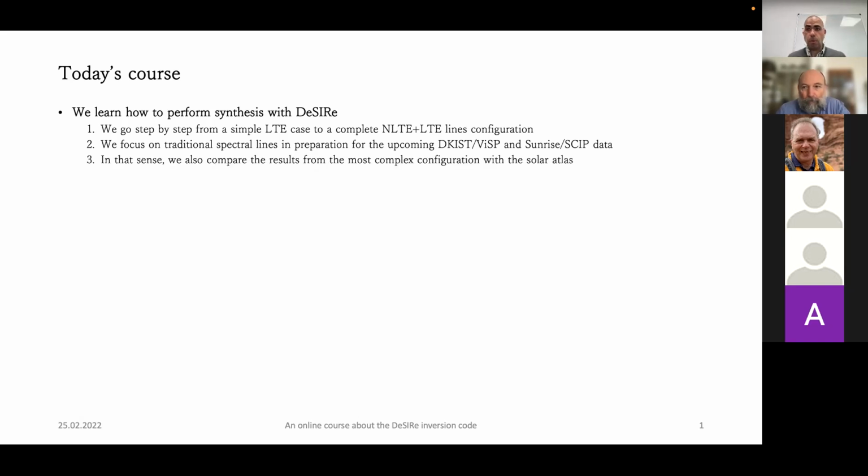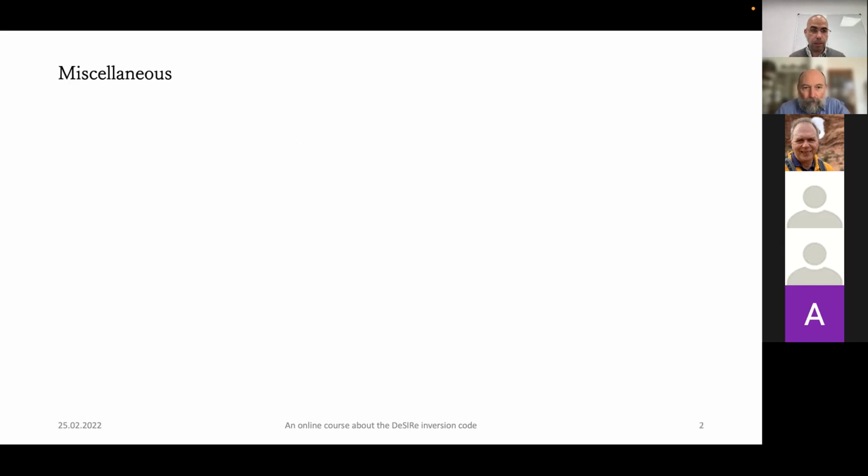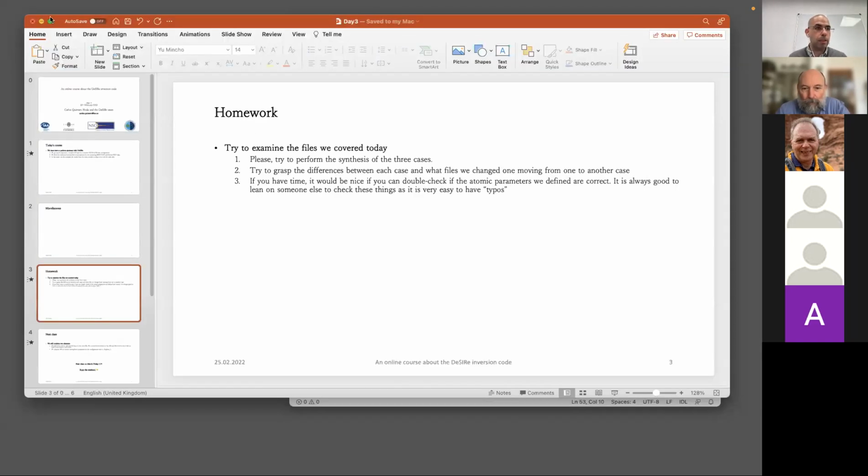Okay. So we will do the test, and also at the end we will make a quick check where we synthesize those profiles with a standard HSRA atmosphere, and we compare that with the atlas. So we will do first an exercise of how to synthesize and include lines, and then we will compare those profiles with the atlas just to check if the atomic parameters that we define are reasonable. Okay. So then in this section, there's nothing today. That is good. And then we will go back to homework later on.